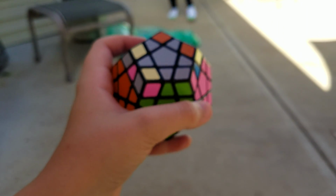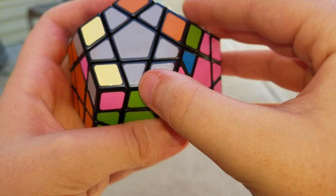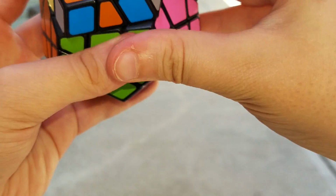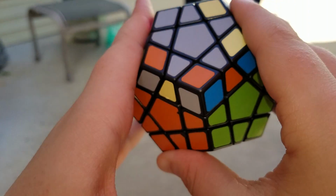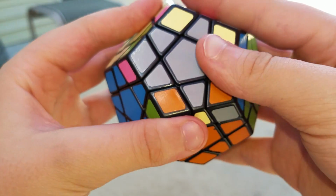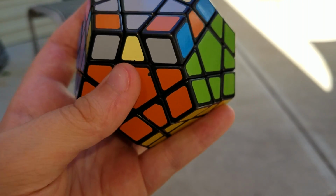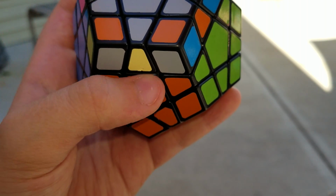So, now what you need is, you need to find that star. Now, you'll either have one correct piece, you'll have 2 correct pieces with them on the opposite sides of each other. So, you can also have all 5 pieces correct, which is really good, actually. Then you'll skip this entire segment. Or you'll have 2 right next to each other, which I don't seem to have in this configuration.